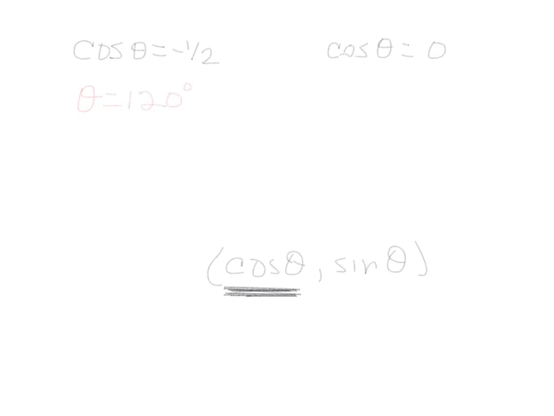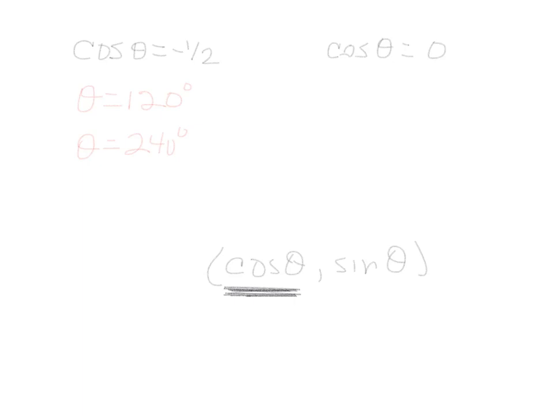Look on around the circle. Where else has an x-coordinate that is negative 1/2? That happens down at 240 degrees. So the only thing we're doing is just using our unit circle. There's really no calculations. We just have to find it on the unit circle, which angle we are finding.